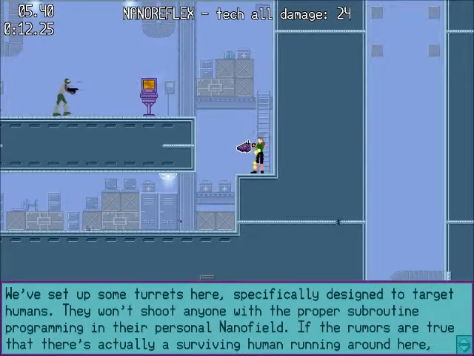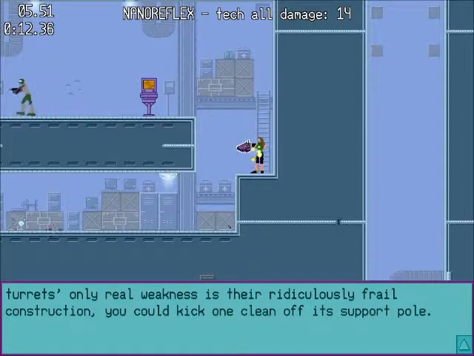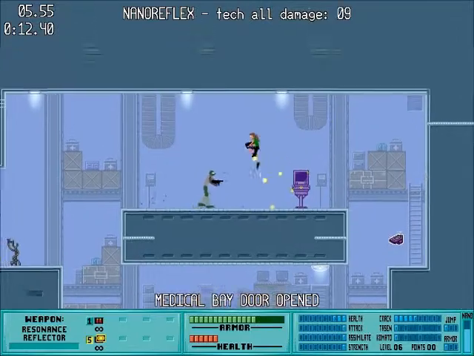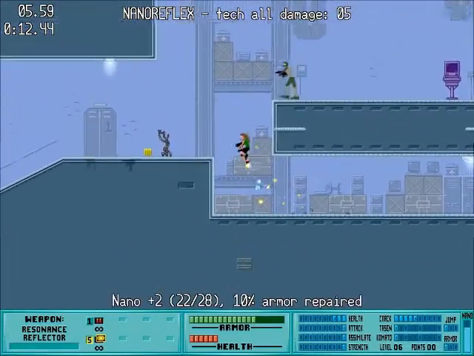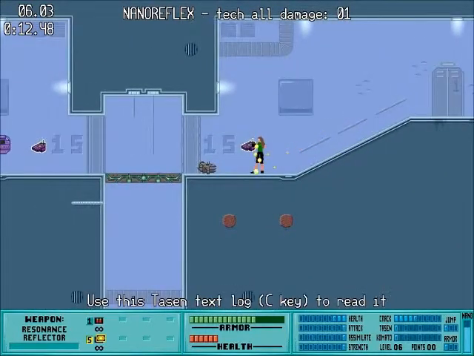Turrets are specifically designed to target humans. They won't target the Tazen at all. That's actually pretty interesting. Some of the turrets in the other areas have really upgraded nano weapons. Only problem is you can kick them right off like construction poles fairly easily. And that's just a terminal. You can open it in one click. You don't actually have to worry about cracking it. So that's good because cracking takes time. You can actually interrupt it by cracking and take damage.